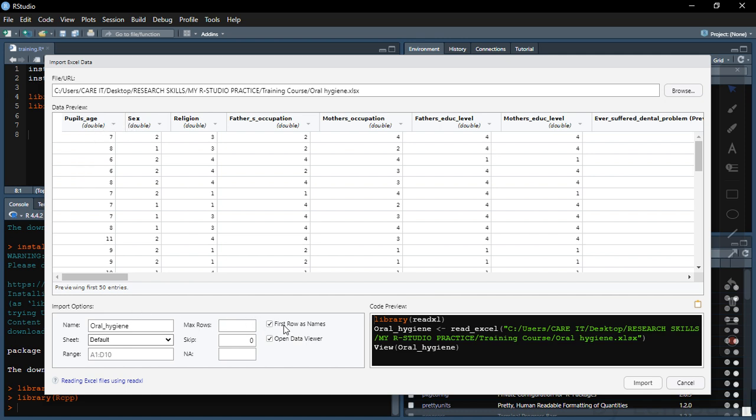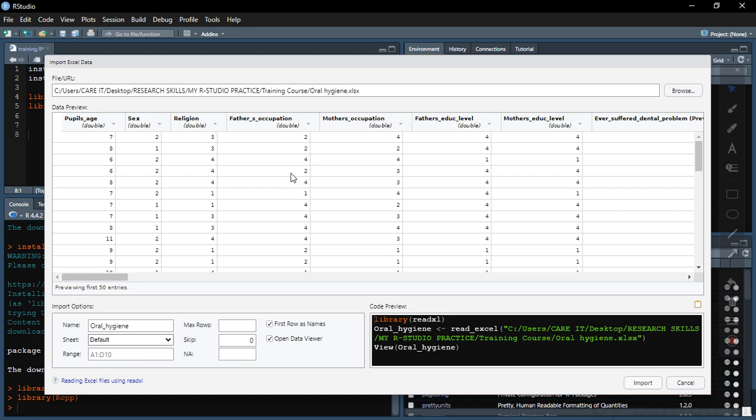You first need to check here at this point. You will see First Row as Names. You need to check this so that the first row in the data is imported and considered as variable names. And also check this, open this. If it is not clicked, you need to click it so that you see a preview of the data in your file.